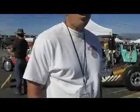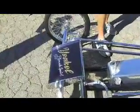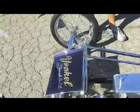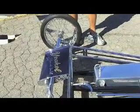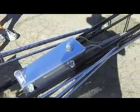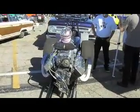And when did they start running this car? 1964. Late 64, early 64. I don't think I've ever seen this car with other than zoomy headers, so it must have been the second half of 64, yes. What's the wheelbase on this piece? 152 inches. Is there anything unique or special about the chassis itself when it comes to Woody Gilmore, or is it pretty much just a standard Woody?